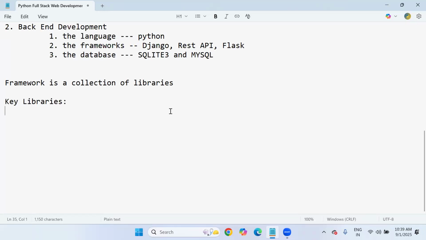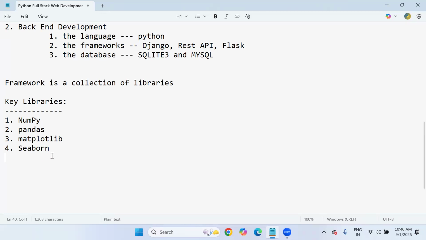Everybody should be aware of these key libraries for real-time work. One library is NumPy, numerical Python. Next is Pandas, Python data analysis. Next is Matplotlib, mathematical plotting library, for data visualization. Next is Seaborn, also for data visualization. I'm going to cover all these important key libraries in detail.